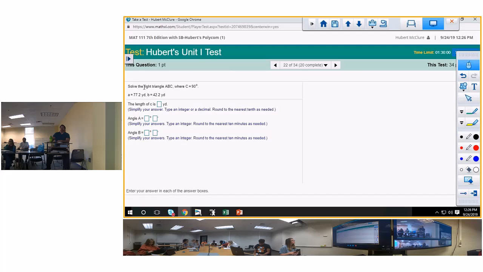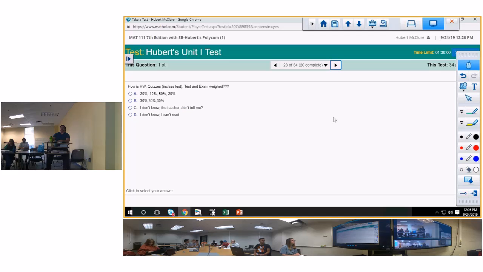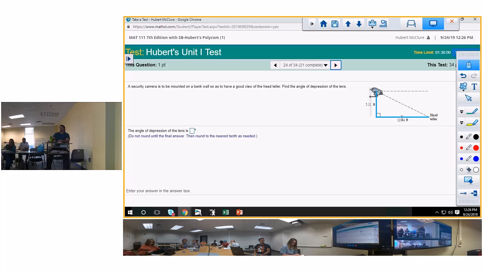All right, solve the right triangle, same type. I'm just going to move on because I want to show you what other questions are on here. Same type. I know some of y'all are going to explode in a few minutes, so I need to hurry up. There's another bonus question. 2010, that's the only one that equals 100. We did that one in class, so I'm not going to do it.